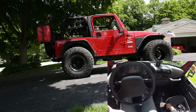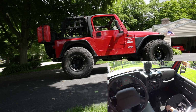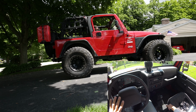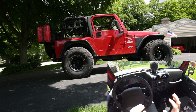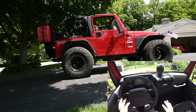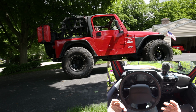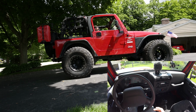So you don't want to be doing this all the time, or just know that you're going to be riding the clutch a little bit more. Once you get more used to it, your footwork is going to be a lot better, so you'll be able to get your foot off the brake and then off the clutch and onto the gas a lot faster. This is, I guess, when you're starting out, just to help you out a little bit.